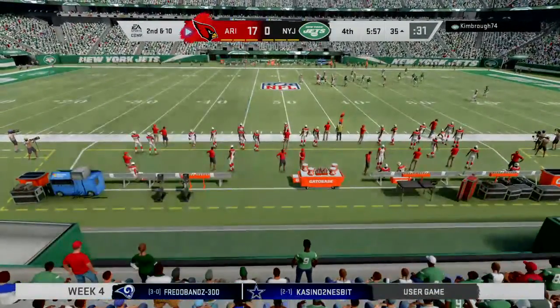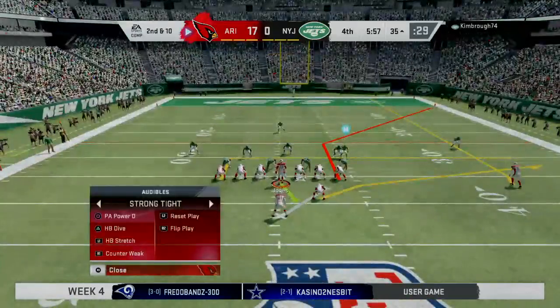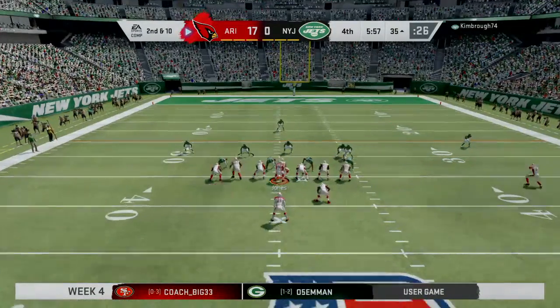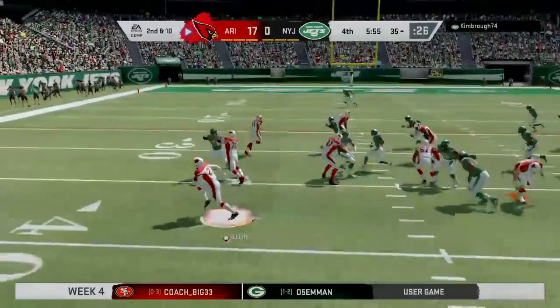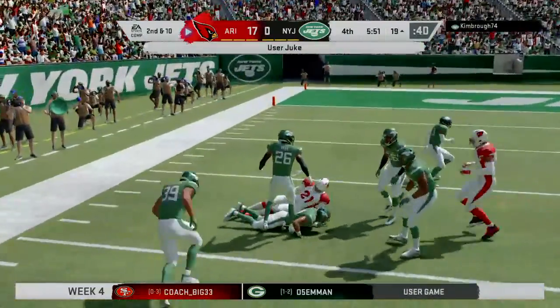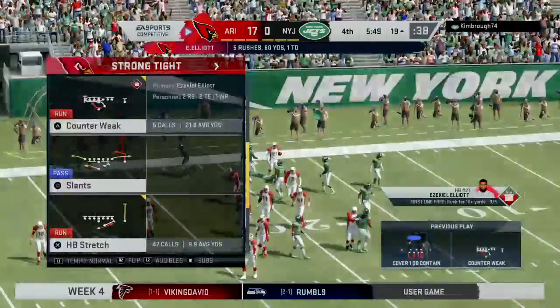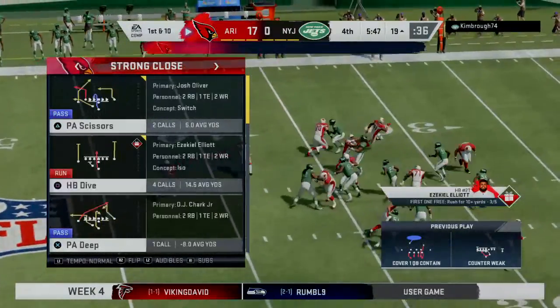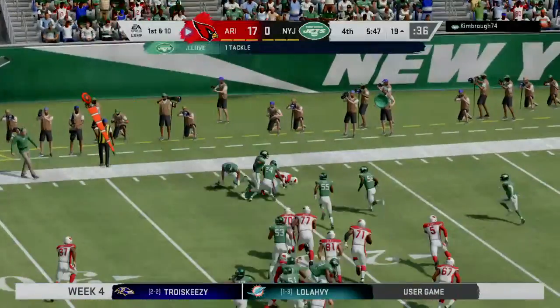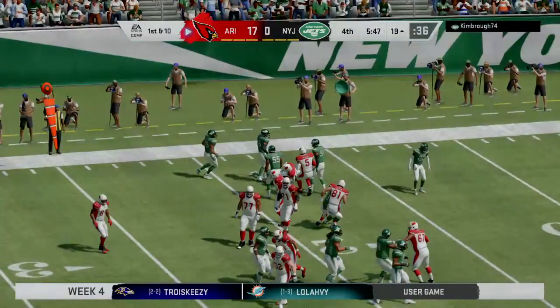Any surprise of throwing here late? Ordinarily, yes, because you would think enough is enough. They've got plenty of lead, but I've seen this a bunch of times as well. The defense is going to crowd the line of scrimmage. If you just hand it off inside, you're getting your running back popped a lot as well. Sometimes the defense dictates it. If they're going to crowd it, you may have no other choice but to throw it downfield. Give him 16 yards there, and it's a Cardinals first down as well.